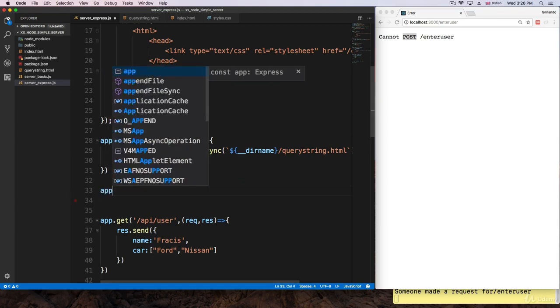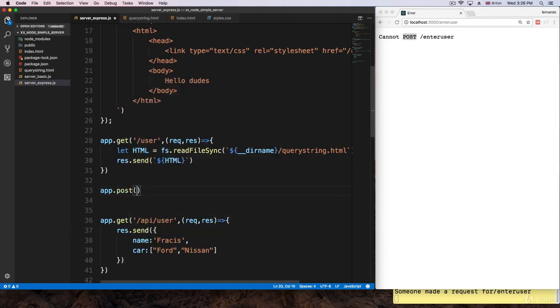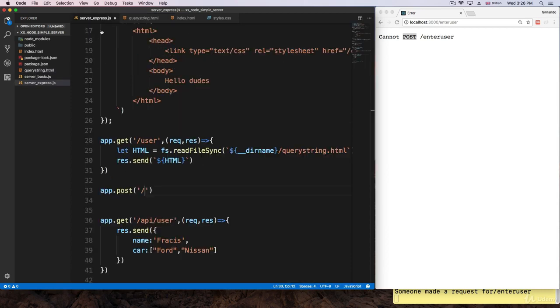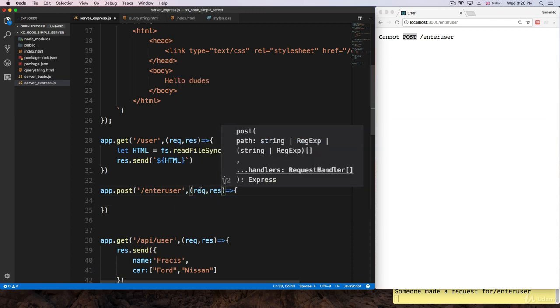So we're going to say app dot, and to get post requests, we need to use post, just like that. And we're going to be listening for slash and then whatever we passed inside the action, which is enter user in this case. So I'm going to say enter user. And then, of course, request and response.